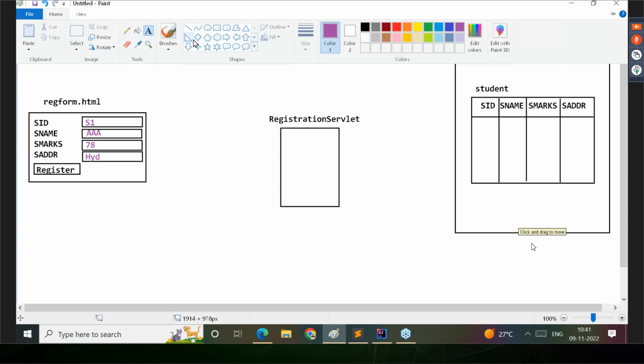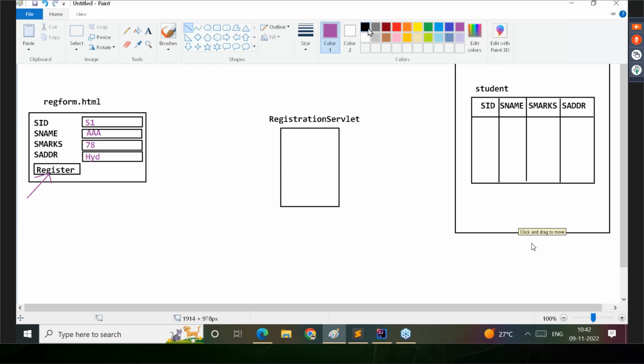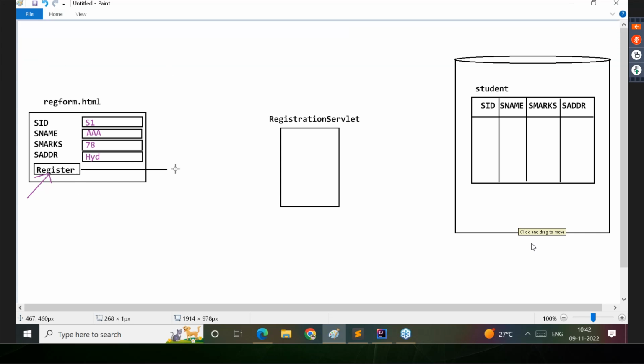Guys, all of you observe carefully. When I click on this register button, then automatically what happens? A request will come to the servlet or not? Come on, guys, you have to give an answer to my question.